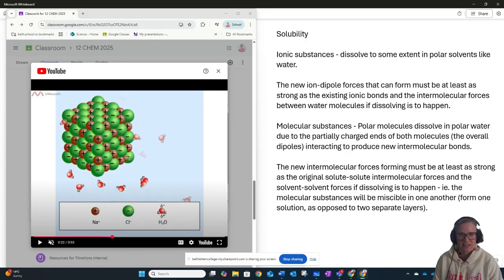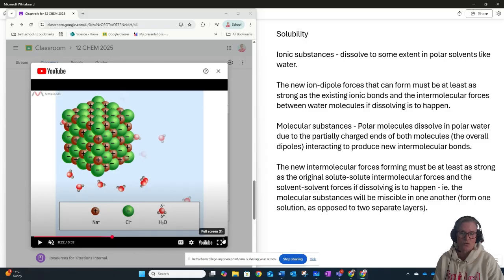water molecules. Now, water molecules are polar, so they have a partial negative end at the oxygen end of the bonds and a partial positive end at the hydrogen end, called an overall dipole. What we need to be explaining is how that overall dipole causes attractions to the ions within the ionic lattice and thus disrupts the lattice as new forces form.